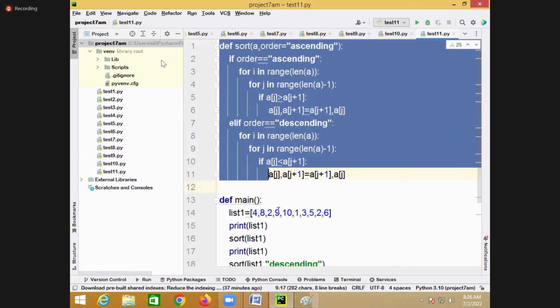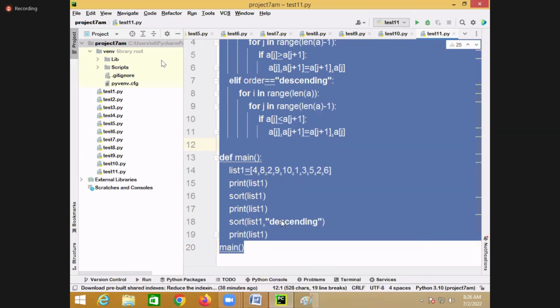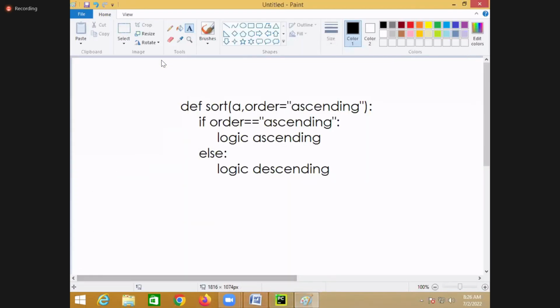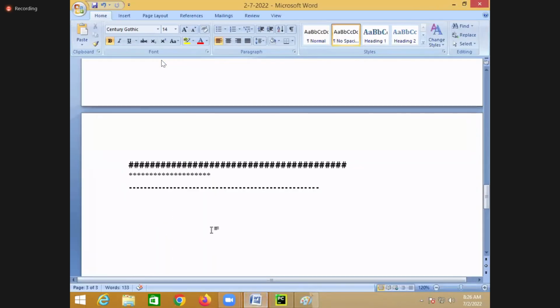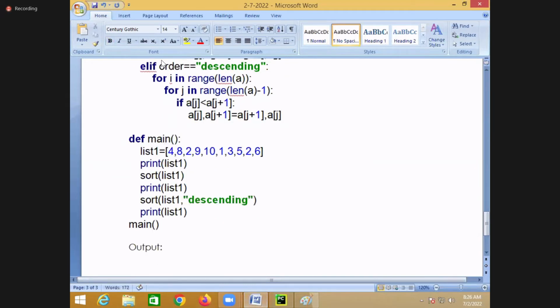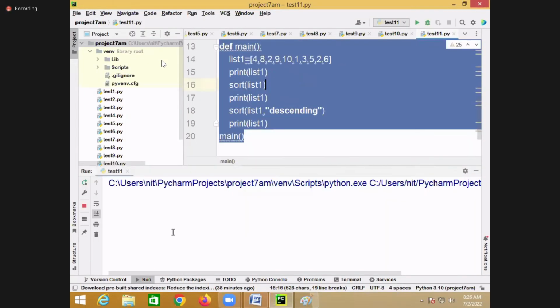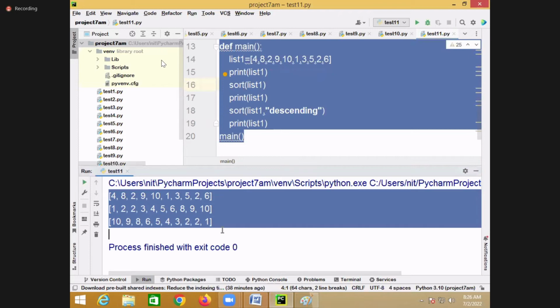So this is one situation where you can use a function with default arguments, or optional arguments. You can call it default or optional arguments, the same thing.